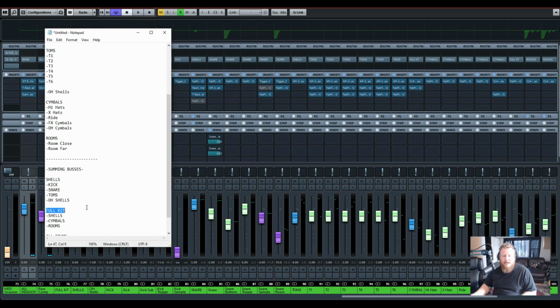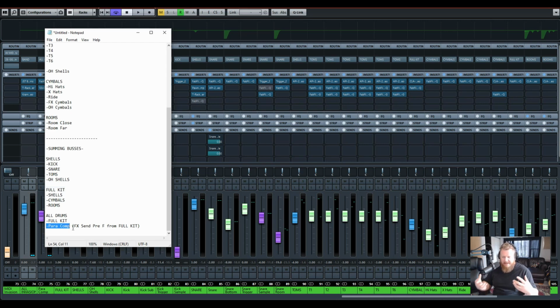After we have the full kit, I like to take and send that to the final stage, which is the all drums bus, along with a parallel compression bus. Now, this is the kind of thing that you use for adding a little bit of inconsistency and live compression. It's really aggressive, so it adds this kind of pulsing effect that makes it sound a little bit more lively. And it's a great technique. There's so much information out there about it and a lot of different techniques and ways to do it, so I recommend looking into that as well.